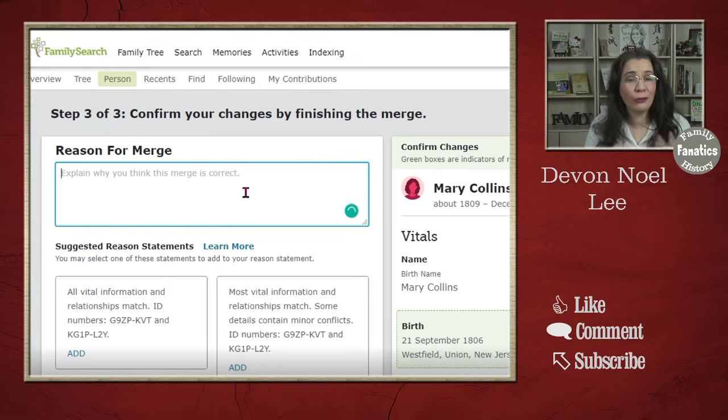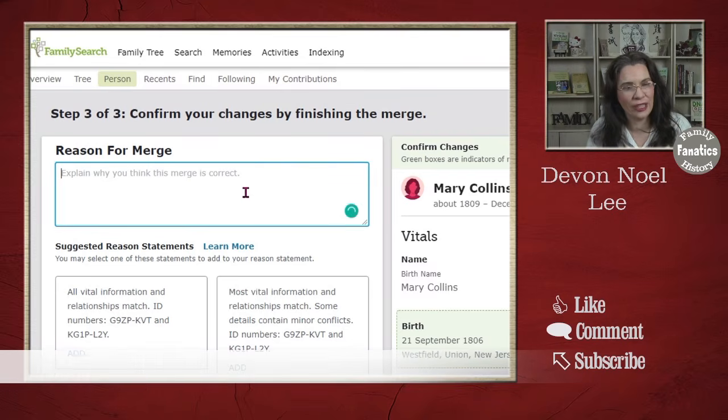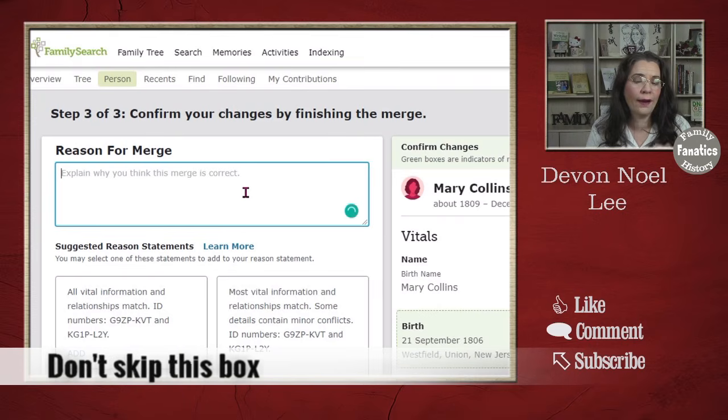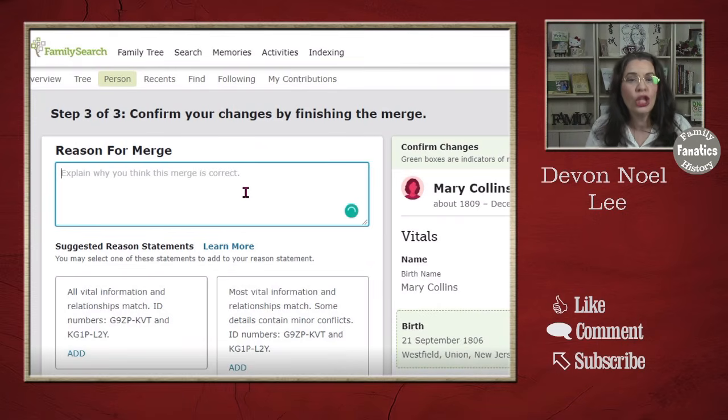Click Continue. In previous videos and in blog posts, I've talked about these reason statement boxes. Reason for your merge. Now, if you are an inexperienced genealogist, you ignore this box, but I want you to be a better genealogist. So every time you see a reason for an action you're doing on FamilySearch, you need to tell yourself and other researchers on the platform why you're doing what you're doing.